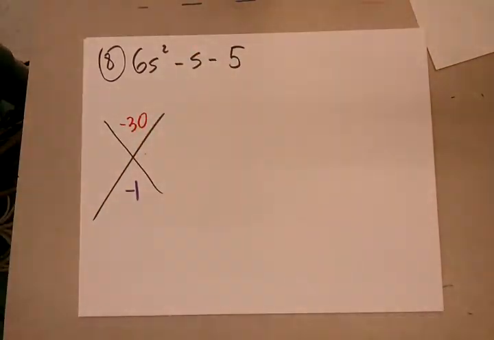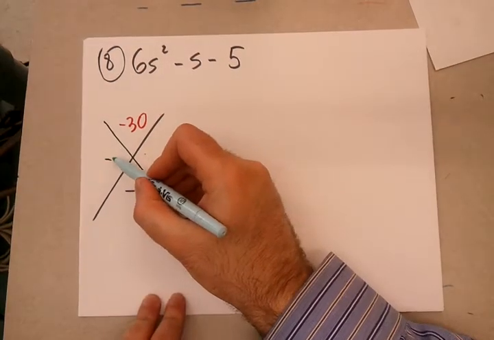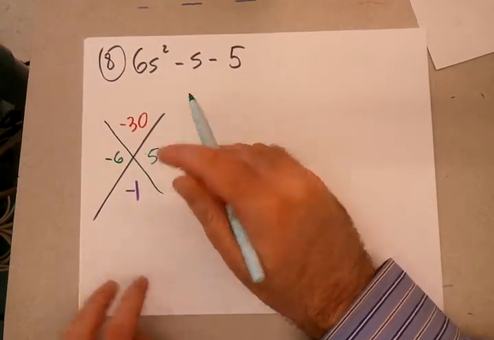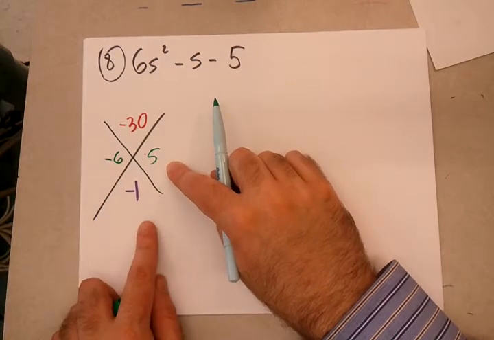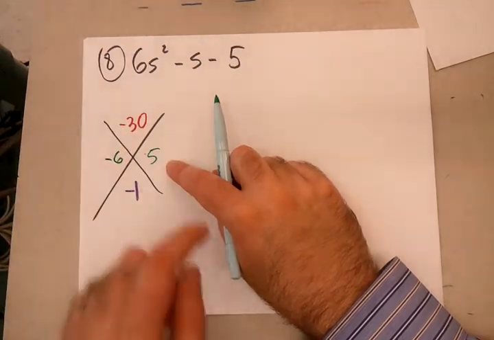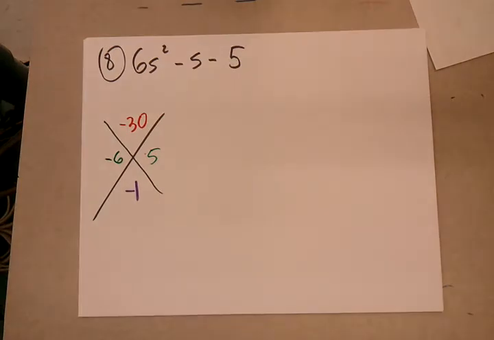The side numbers are a pair of numbers that will add up to -1. At the same time, they will multiply to -30. There are a lot of combinations for 30, but 6 and 5 I think is going to be the golden ticket for this particular problem. If your 6 is negative and the 5 is positive, then if you combine -6 and +5, you'll get -1. If you multiply these two, you'll get -30. Alright, so great, terrific. So what do we do next?